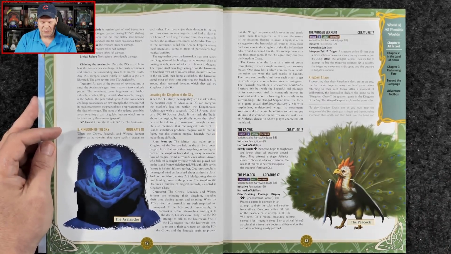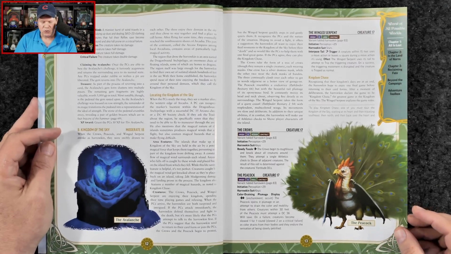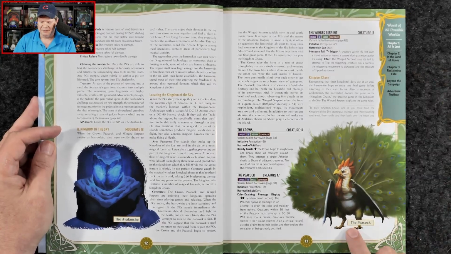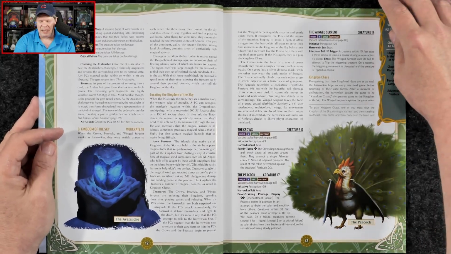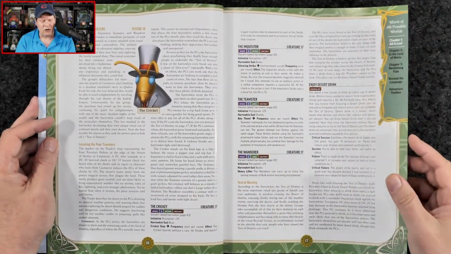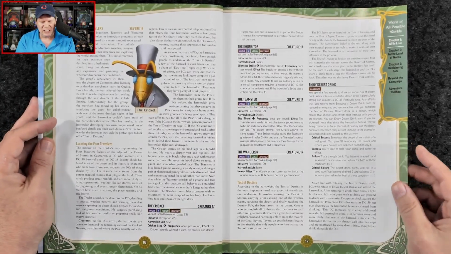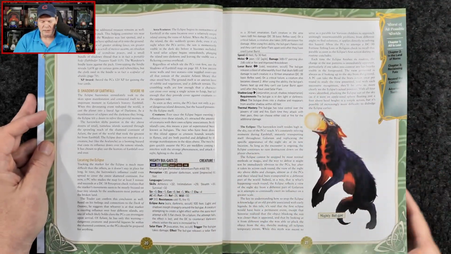On a failure, creatures become slowed for 1 round, slowed for 2 on a critical failure, as color drains from their bodies, and they endure the sensation of being slowly petrified. It's like a chicken, an ugly chicken masquerading as a peacock. I always like the Pathfinder artwork and the Starfinder artwork too, for the most part. We've got the cricket. Yeah, but his name isn't Jiminy, I see. Mighty Bull Guy.